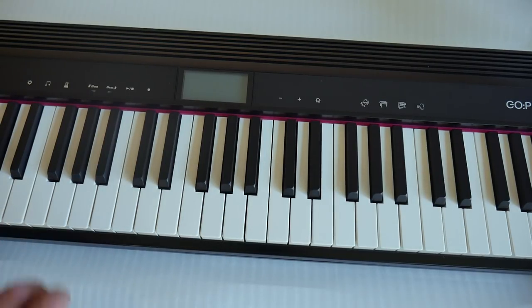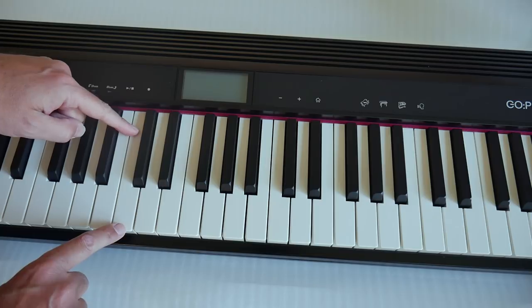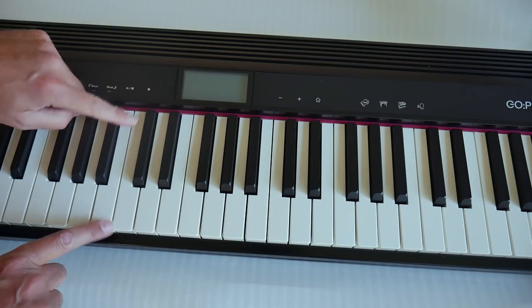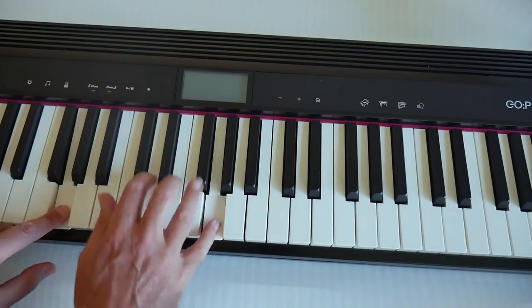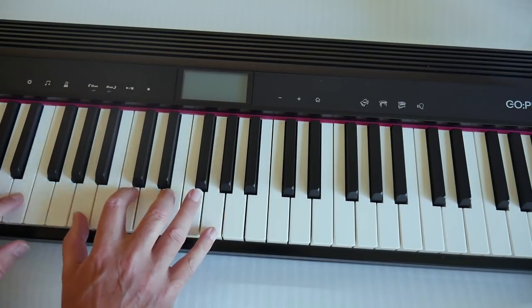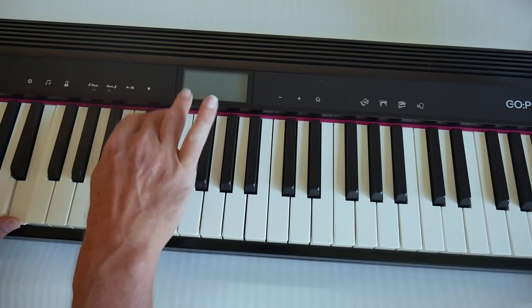Okay, what's super nice about this is that the keys are the proper length. None of this shorter keys like you get on some other instruments in this price class. Often they're like this long, but now we have proper length keys and the proper width as well. And a very nice feel. Yes, they are lightweighted, but the amount of travel is really nice and the resistance is really nice and the feeling when it bottoms out is nice as well. Yeah, really liking that.